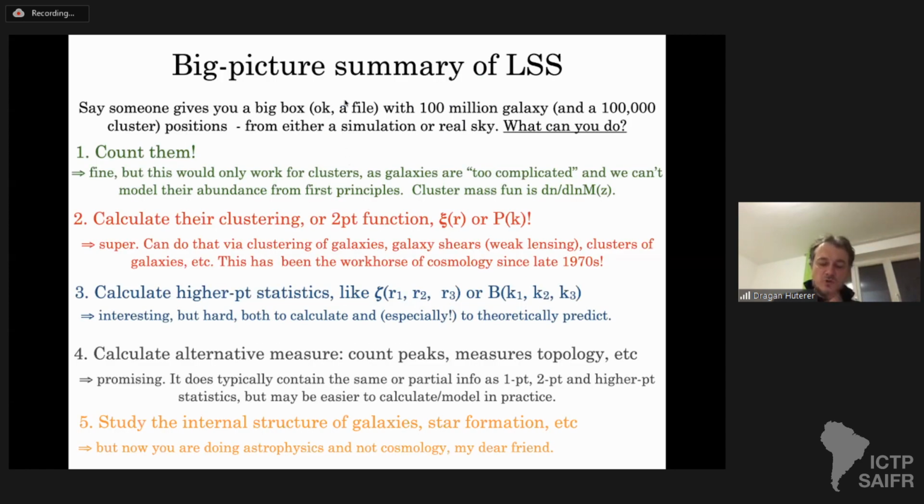So let's say you do have a good chunk of large-scale structure. What can you do? I give you 100 million galaxies of some survey. Here are the positions in 3 dimensions, ideally, of 100 million galaxies. It's a little dirtier than that usually. In a photometric survey, you don't get 3 dimensions. But what can you do? You have some choices. You can count them, and that's the simplest thing. Let me just count them.